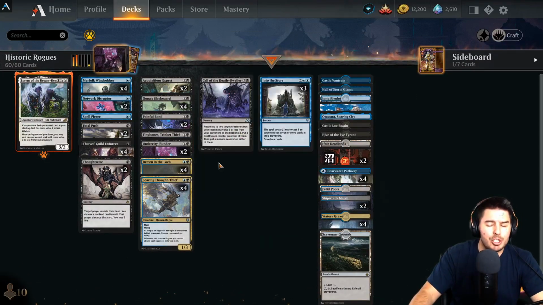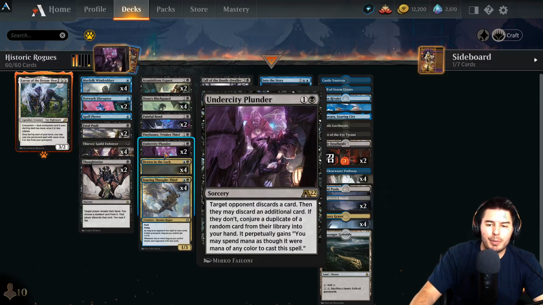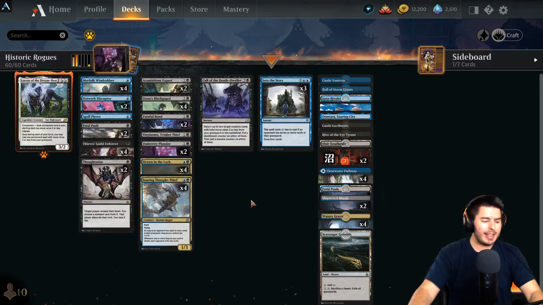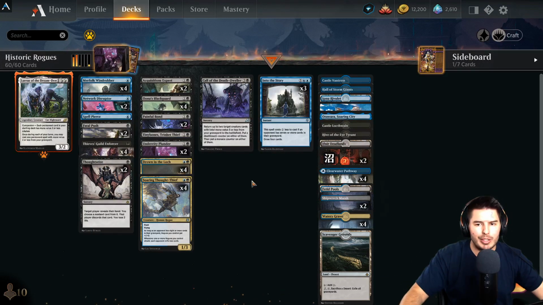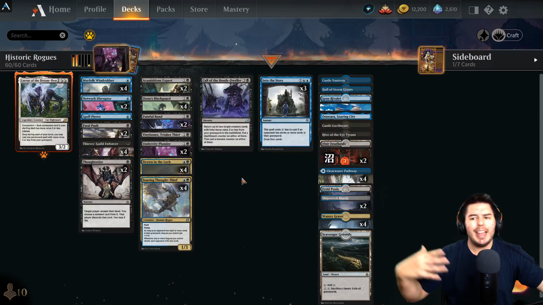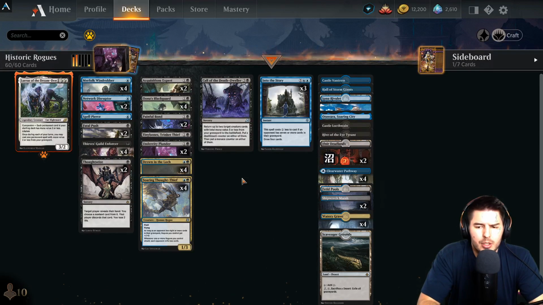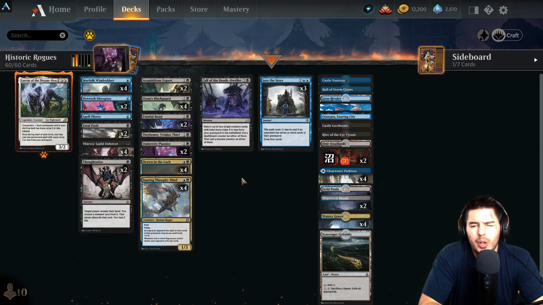I really liked how much discard we had with this. Adding in the Undercity Plunders, adding in the Thoughtseizes, and then Oona's Blackguard to be able to kind of go off and make it so they never had a hand, they're always top decking against a tempo deck, is so good. But the early game was something that could be pretty difficult for us, and turning the corner can be very difficult for us. And so it worked out almost every time there for us, but it's still scary stuff.